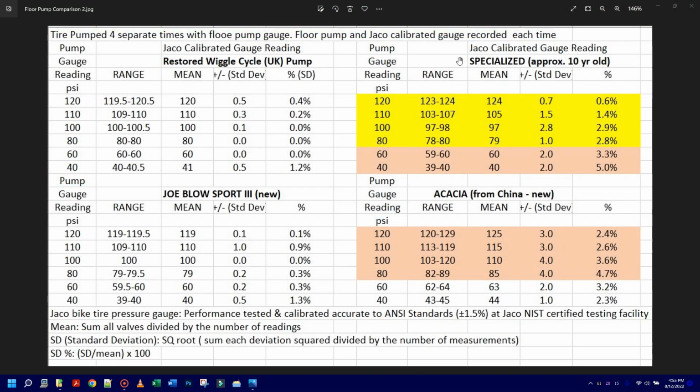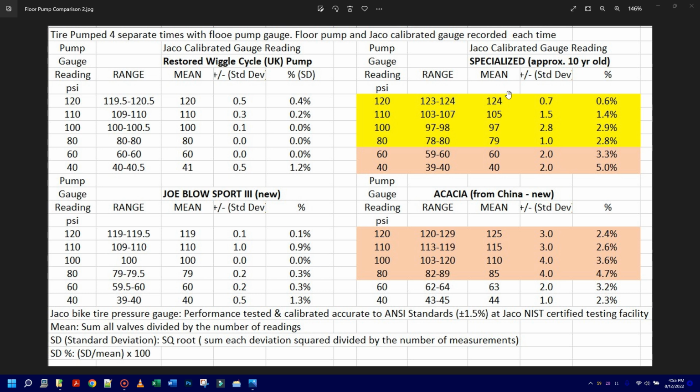When we look at the other three pumps, the restored Wiggle, Jaco 3, which is new, and the 10-year-old Specialized: for the restored pump, the values for the mean are right on. Correlation curves are excellent. Same with the Jaco 3. And the value we pump to on the dial in the pump can be used as the tire pressure.